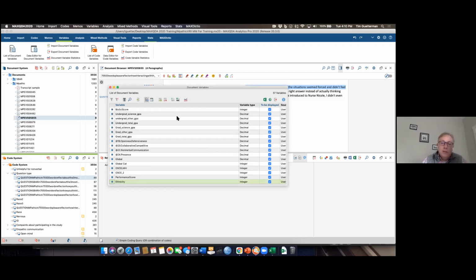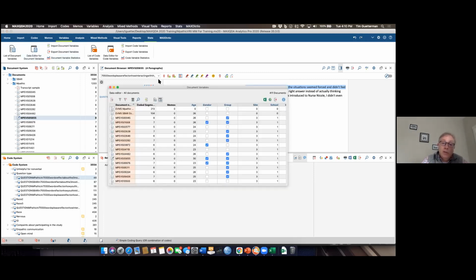So this is kind of a variable view, a list of all of the variables, but then you can actually attach data to that. To get to that, it's called the data editor, and it's this little icon right here. Or again, if you go to variables, in the upper left it says data editor for document variables.